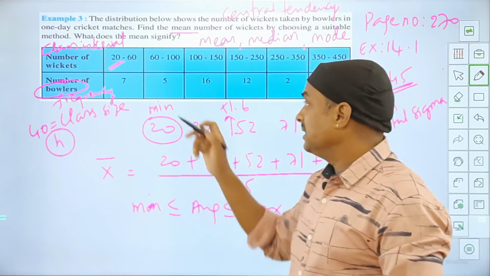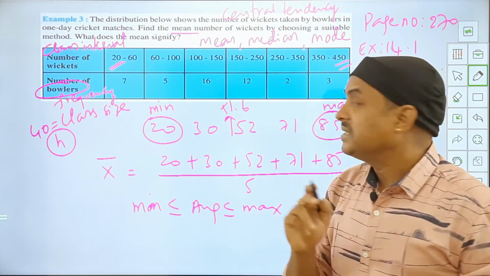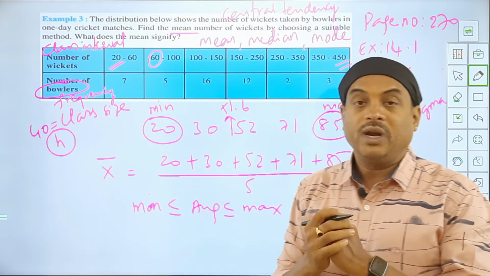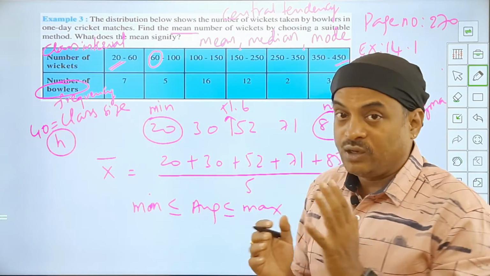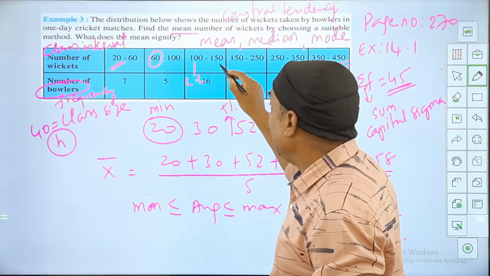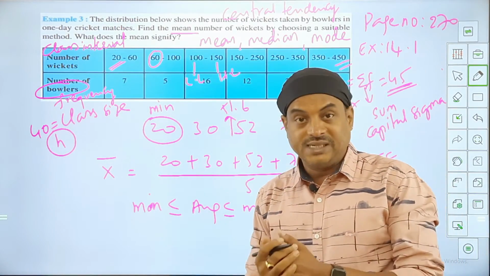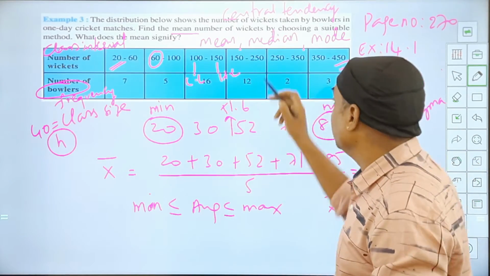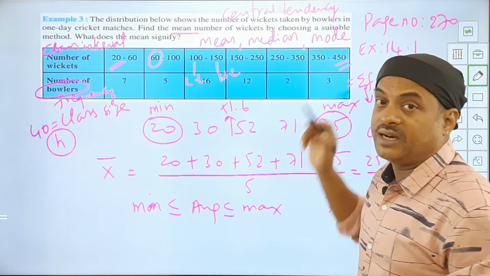It is like this. If a player has taken 60 wickets, then he will fall here, in the lower limit of the class interval. So please understand, here I came up with a new word. This is called the lower limit, LL, and this is called the higher limit of the class interval. Lower limit, lower class interval, higher class interval can be called this. Okay. So in every case, this is the lower class interval, this is the higher class interval, this is the lower class interval, this is called the higher class interval.